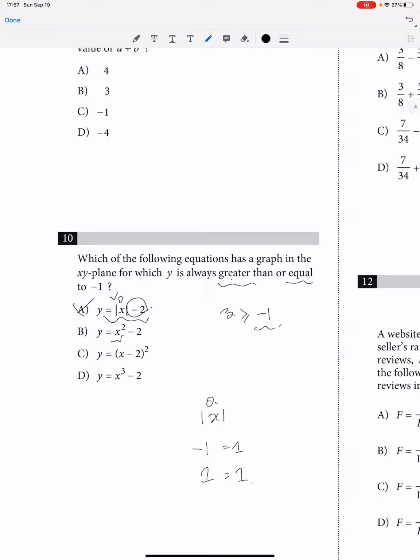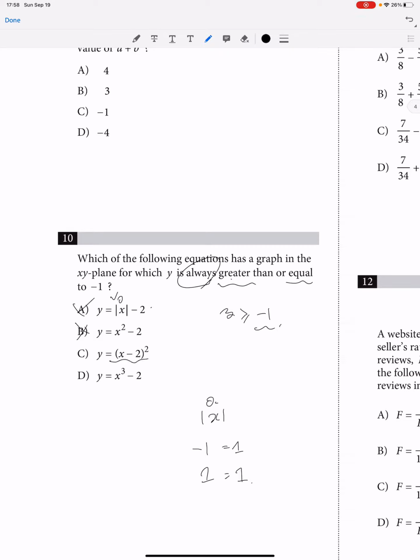Same as this one. If you put negative numbers here, anyway it gets squared. For most of the cases, it might be bigger than -1, but in case we put 0, it's squared, 0 squared is still 0, and 0 minus 2 is -2, which is less than -1. So this is not the answer, because it should always work.